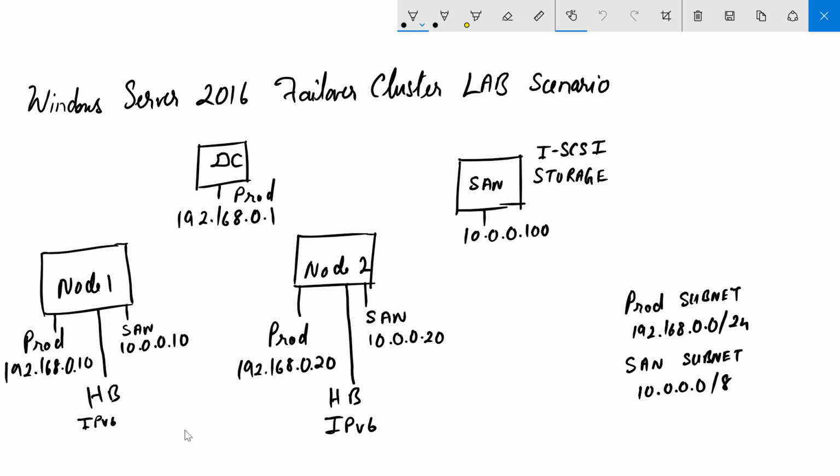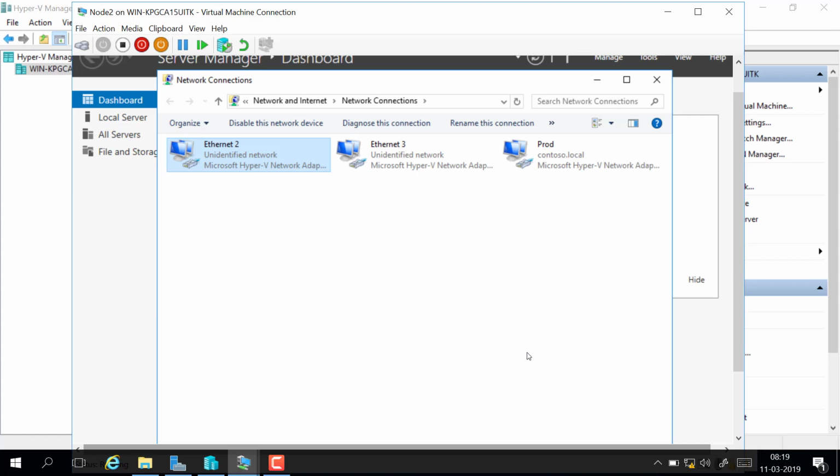For the heartbeat network, we are not configuring any IP address, but for the SAN storage network, we are configuring IP addresses in the 10.0.0.0 network.